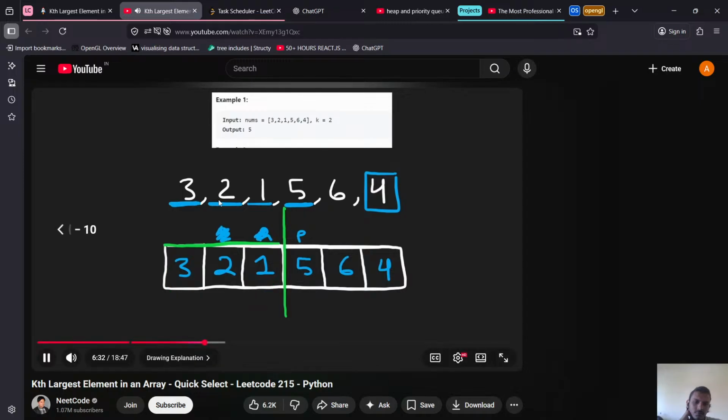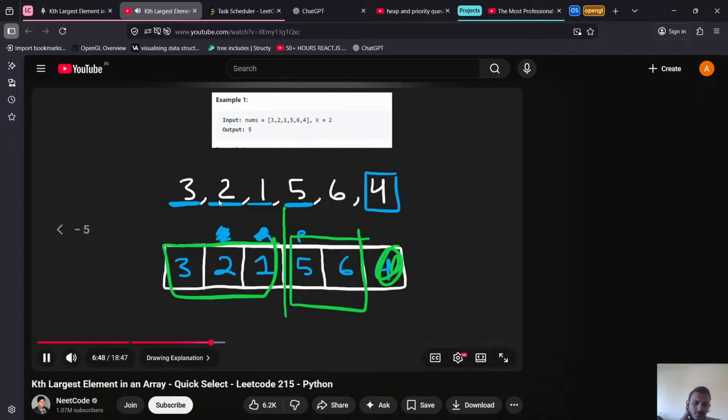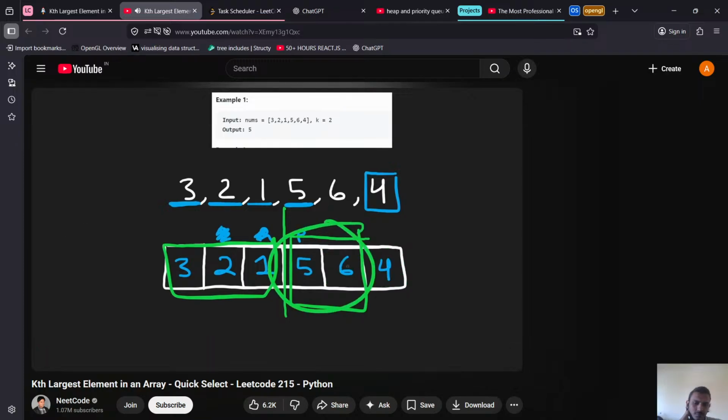And then every value over here, from P on, all these remaining elements except for the last one, of course, are going to be greater than 4, right? Because all of these are less than or equal to 4, so these must be greater than 4.